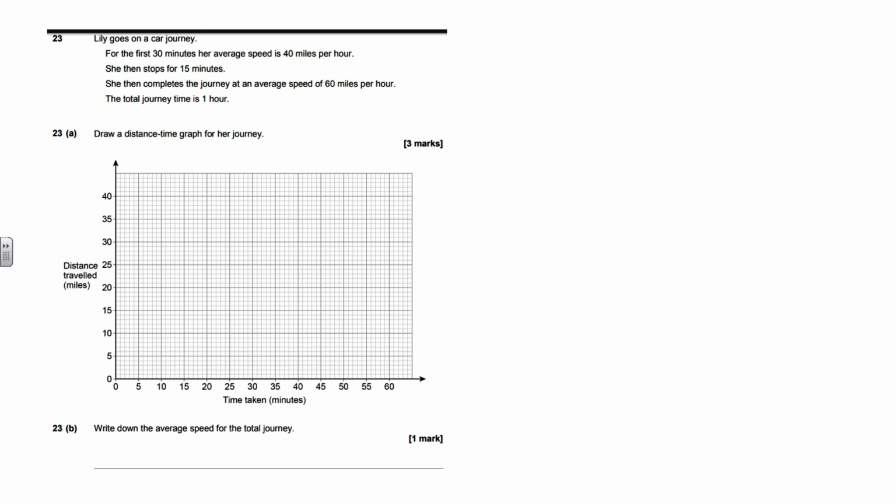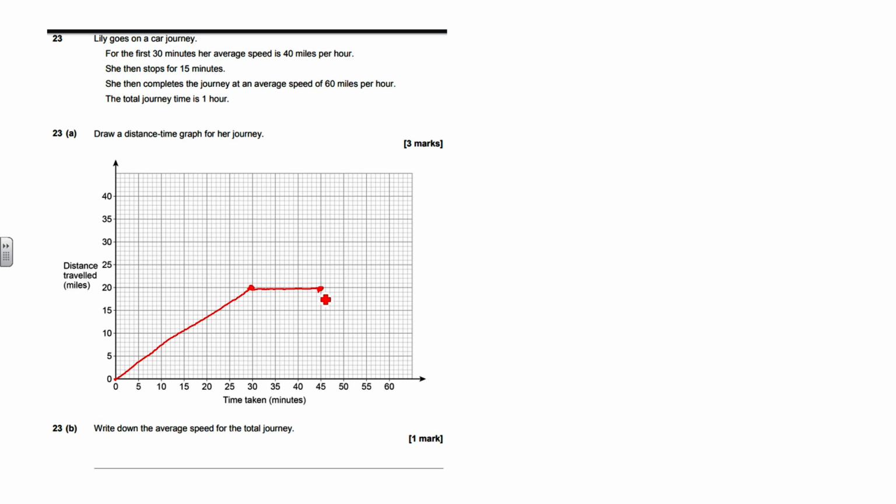So first 30 minutes, travelling 40 miles an hour. So after 30 minutes at 40 miles an hour, because 30 minutes is half an hour, she'll only have covered half of an hour's worth of distance. So wishing I had a ruler with me, I'm just going to jot that in as best I can. So that's the first part of her journey. After this, she stops for 15 minutes. So we take that through to 45. She's not actually covered any distance because she's sitting, she's having a rest.